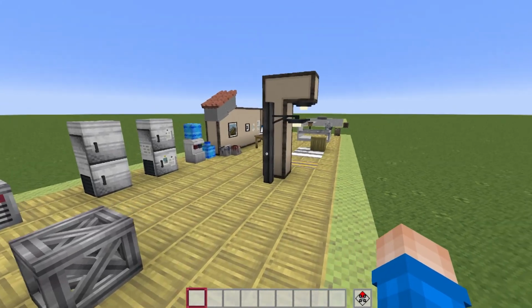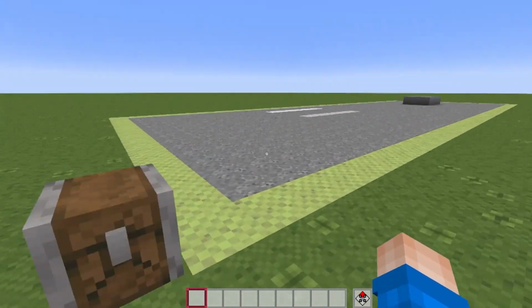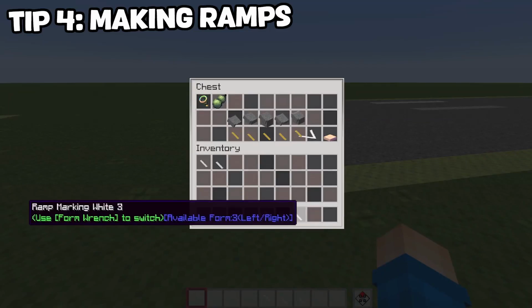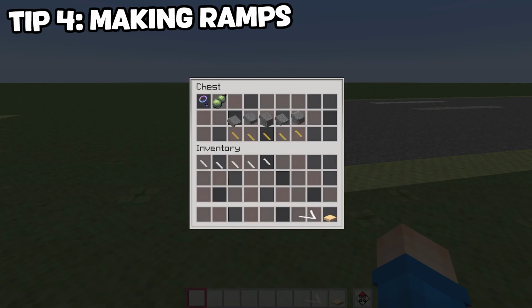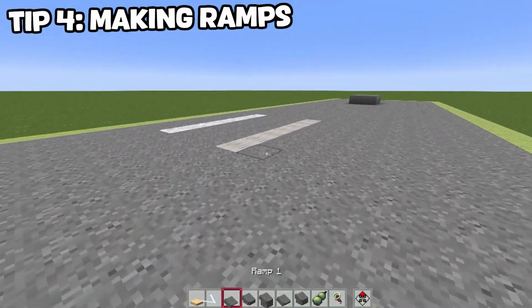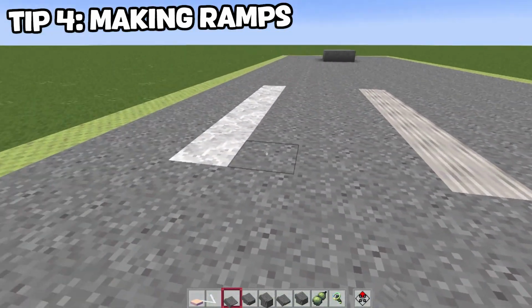Let's just destroy all the items and head over to tip number 4. Making ramps. Let's just pop into my chest. This is very fast. I'm just organizing it a little bit so it's nice and neat. I like to have the ramps and the markings set up as 5, 4, 3, 2, 1 or 1, 2, 3, 4, 5 in that order. So there's a bunch of stuff here on the asphalt I want to show you.